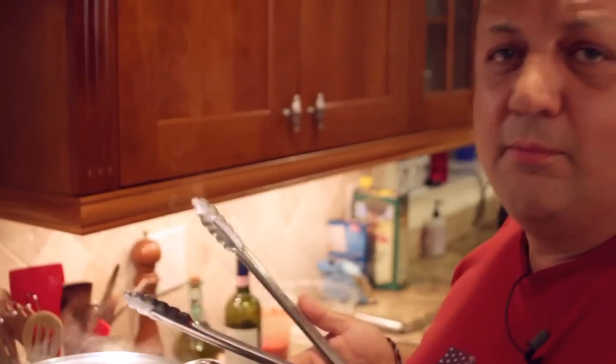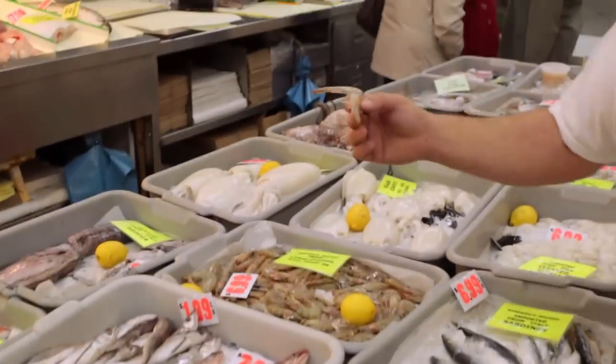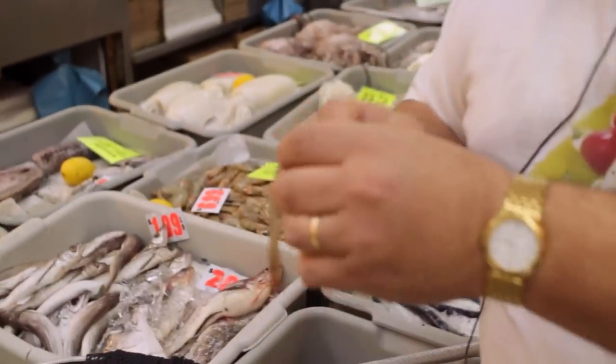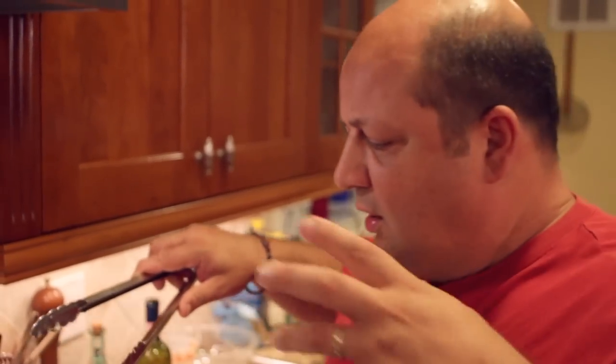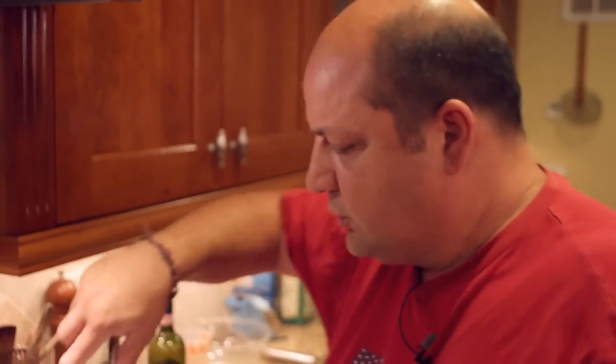Sometimes, if I'm doing some shrimp or if I have some clams and mussels or other things on hand, I will throw some of those in there, like the peel of shrimp. Let's say you make a shrimp cocktail as an appetizer, you take all your peel. Whenever I get my hands on the peel of the shrimp, I put it in a Ziploc and put it in the freezer. Next time I do this, I go get my little bag and throw them in there. That even further brings more flavor to your stock.